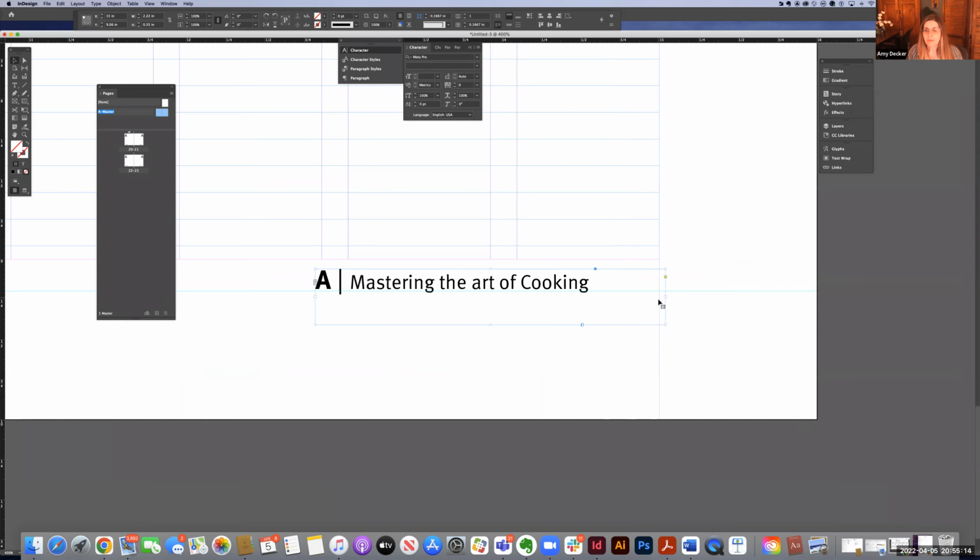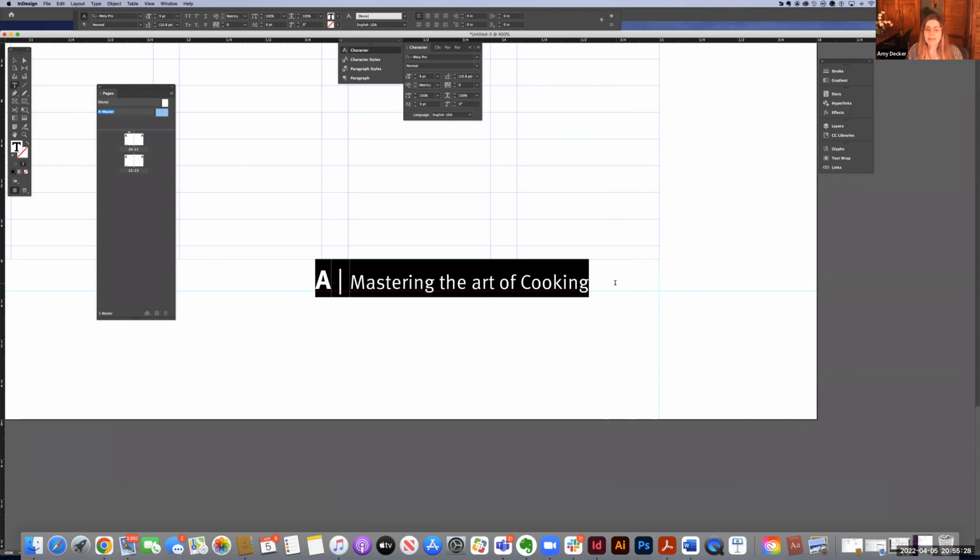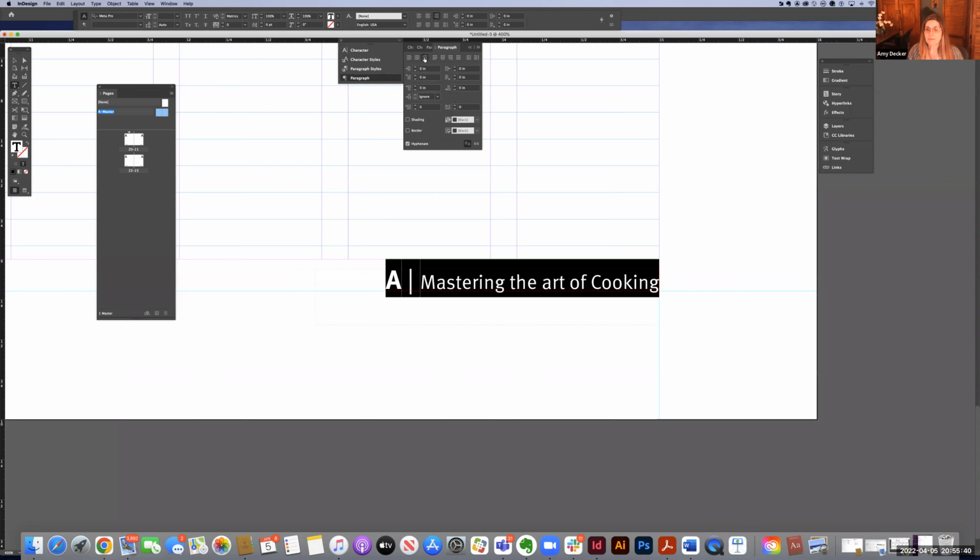Right there. I'm now going to align this. There we go. I want to align my text box right with the margin. So now I'm going to select this copy. We're mirroring it. So the first step I'm going to do is go to my paragraph window and choose the flush right setting so that my copy is now flush right. My left page is flush left. My right page is flush right.